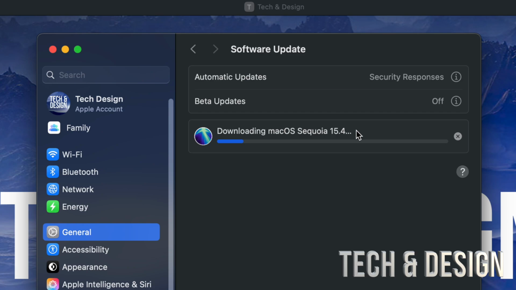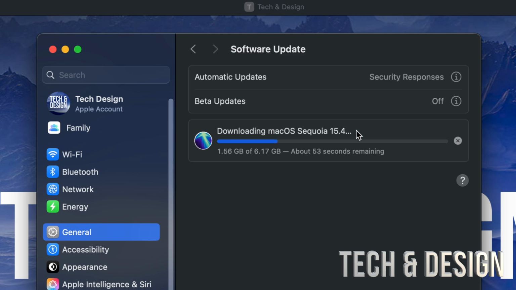Even if it's 100% of your battery, always have it charging while you're making any update. Something that you should do is also go into Time Machine and make a backup there. That's gonna back up your entire Mac. That's something that's already installed on your Mac, by the way. I have a different video for that, but that's something I suggest doing.